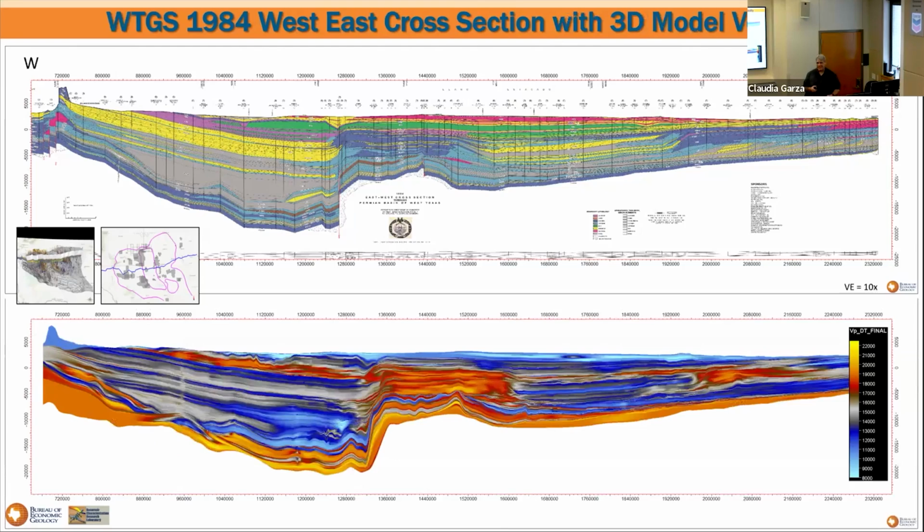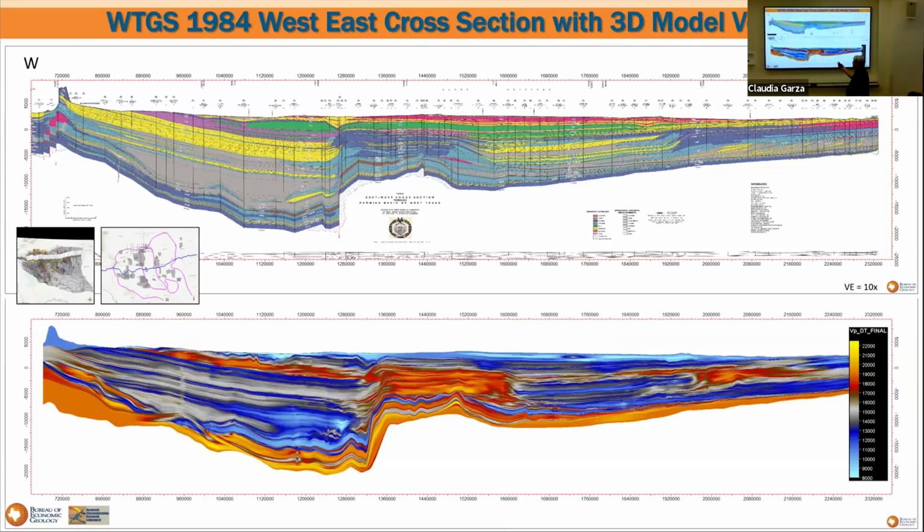So I pulled it in, and this is what I got. I'll let you be the judge. But overall, you can see that we now are capable to make a cross-section for an entire 2.4 billion cell model where we can move the cross-section anywhere we want, right? And then still validate it using the very famous West Texas Geological Society cross-section.